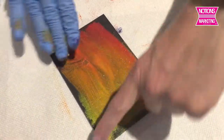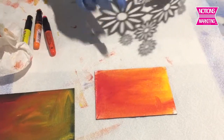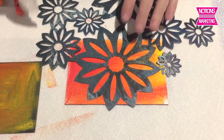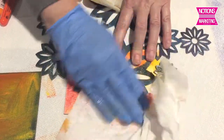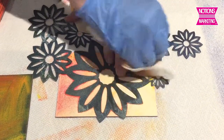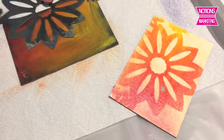And again, you can see how smooth and creamy that actually is. I just want to show you a very brief, simple subtraction technique. This is working on the canvas — I'm just going to take one of my stencils, and I'm going to take a baby wipe and squeeze some of the extra water out of it. I don't want it to be too damp. And then I'm just going to take this and remove the colour. These after 24 hours are wipe proof. So you can do them on walls — you want to protect it with a spray varnish or a paintable varnish in high-traffic areas. But they're great for all different types of surfaces and will work on paper, on grounds, on different acrylics. And there you go.